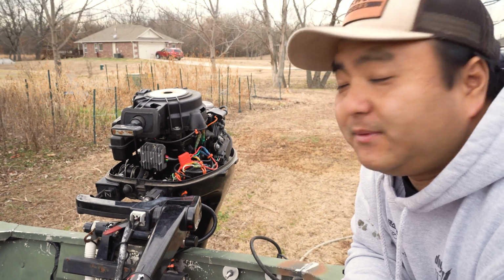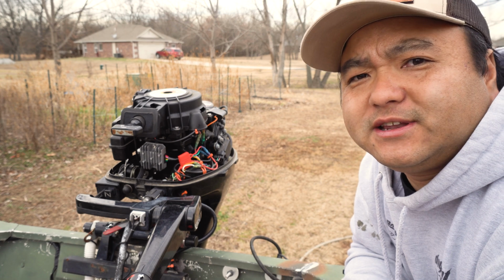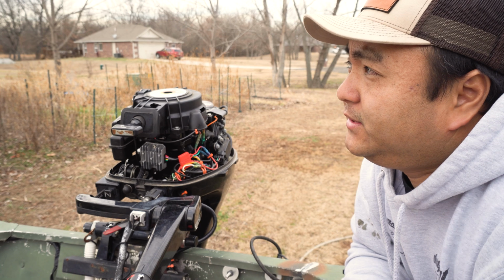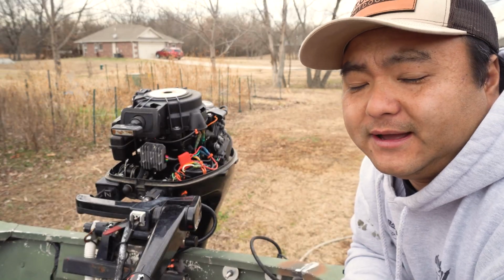So pretty stoked with it. Been wanting to do this mod for a long time, just never had the time to do it. And actually today I took a vacation day to do this. It's in the middle of winter, but today for some reason it's 65 degrees. So I did it for you guys.